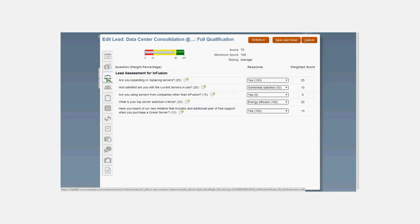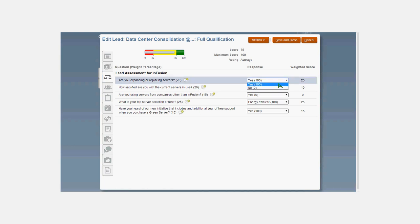Now, let's say I've done this research on him. And by the way, you may have seen when I was in the contact page with Cole, we also have the ability to link out to LinkedIn and Facebook, any third-party data sources that you want to insert links to. We have the capability to do that so you can do additional research on your contacts. This lead assessment is a very useful tool for a salesperson because it allows you to pick and choose answers to questions about your products. And so, as you're going through and answering different questions with the prospect, the lead score is changing. So if I change any of these, you can see it goes up and down. And you have the score as well as a rating.